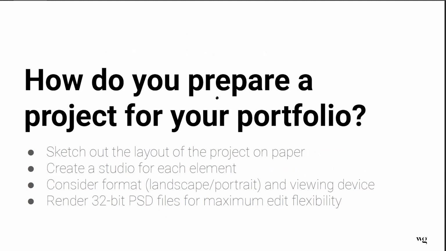So this question is actually not going to be a demo, but how do we prepare a project for a portfolio? In this case, I like to think of KeyShot as my little digital studio, and I go to paper and I sketch out a layout of the project. So what images do I need? What aspect ratio, like how wide versus how tall are the images? And what is the rough composition of each of my shots? I do that on paper at a very, very small scale. So like one 8.5 by 11 will literally be the full portfolio page layout for a single project.